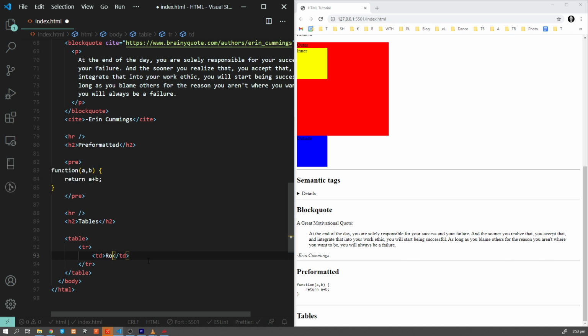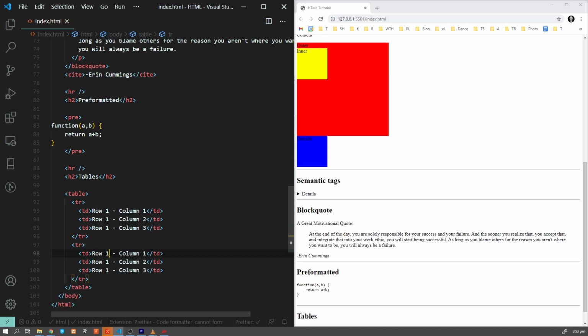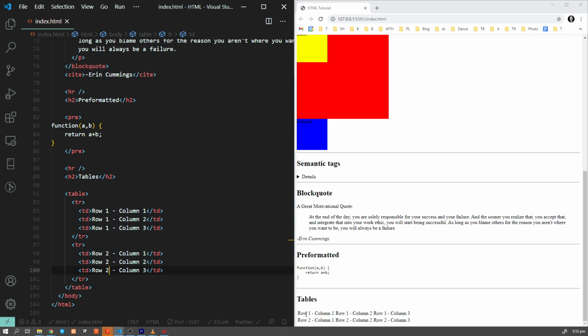And let's say this is the row 1, column 1. Let's have 3 of them, and we're gonna have something like this. And now I'm gonna copy and paste another row and call it row number 2. And now you can see this is here. You can't clearly see this yet. So let me do one more thing.